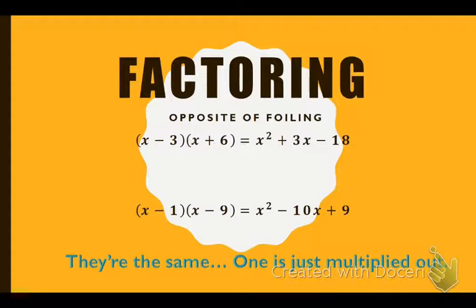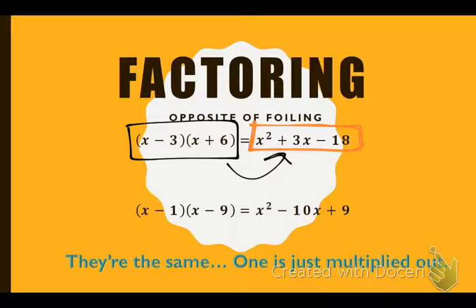Okay? So here's what we're going to stop on for a second. This is what we did yesterday. We FOILed. Y'all remember this part? We did first, outer, inner, last. And our answer looked like x squared plus 3x minus 18, right? Today we are going to do the opposite. We are going to be given the right side, and we're going to solve for the left side. So your answer is going to end up looking something like this or like this, okay?